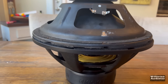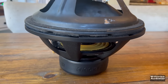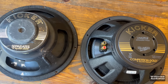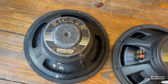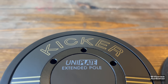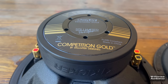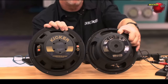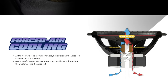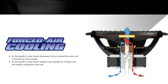John mentioned in the Kicker livestream that the 10-inch model is a little bigger than the old one, but the 12s appear to be exactly the same diameter. The new Gold Series 50th anniversary has holes in the back plate for forced air cooling — that's going to keep this speaker about 20% cooler than its predecessor for the same power input.